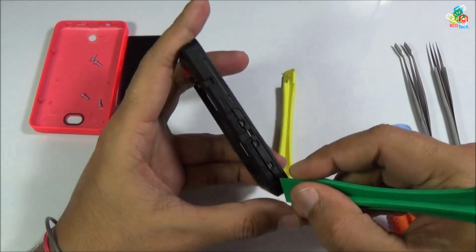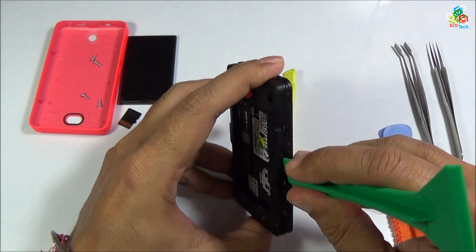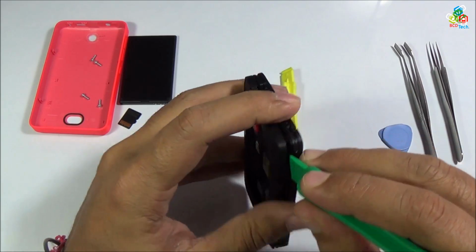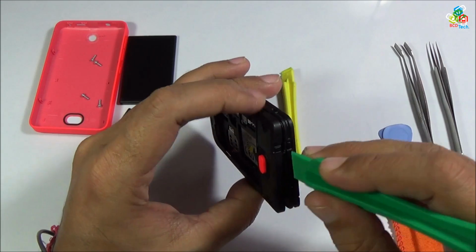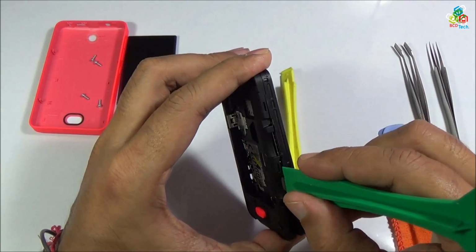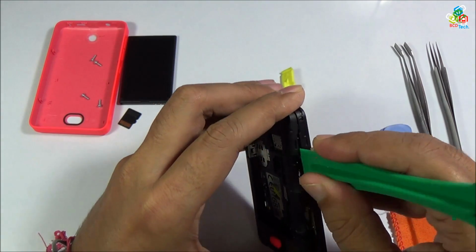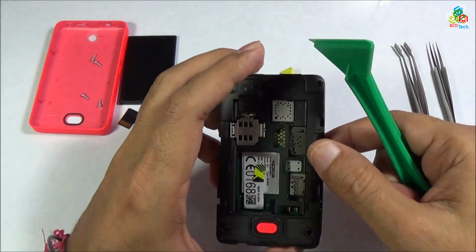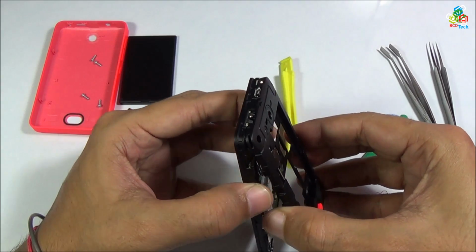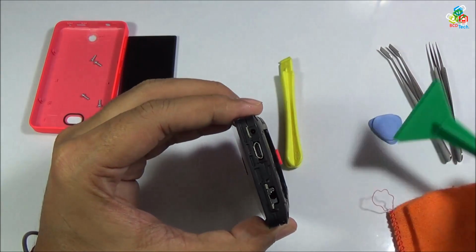Now as you can see, this lock button is separated. The next button is below your power on button, and next below. On the bottom you will find no lock, and on this side you will find a few locks. Here is the final lock that you will find on your Nokia Asha 501. Now as you can see, there are certain locks on top of this phone.